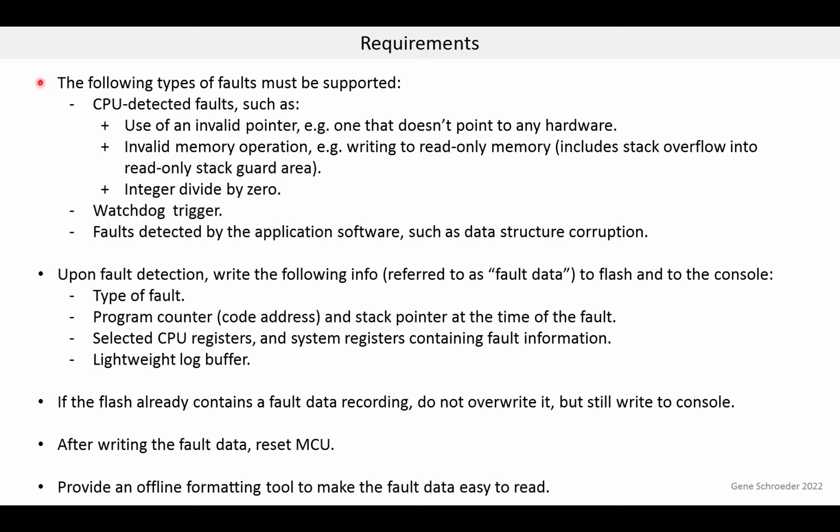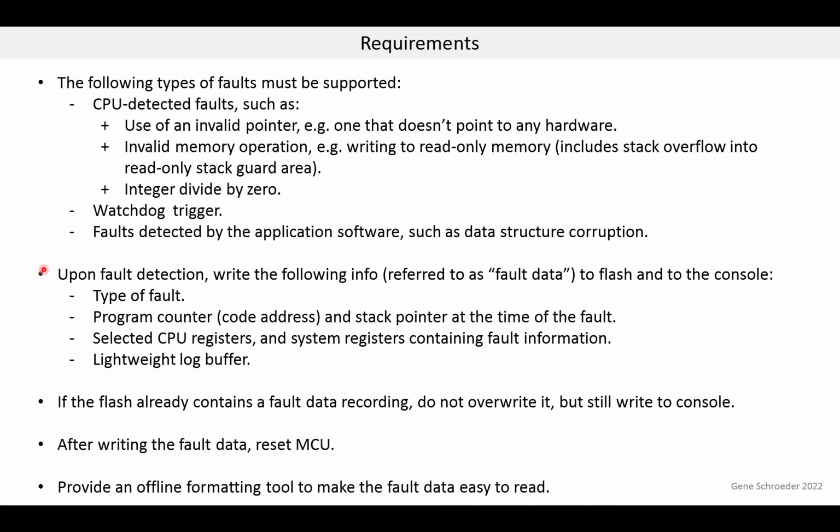The following types of faults must be supported. For example, CPU detected faults such as use of an invalid pointer, one that doesn't point to any hardware, invalid memory operation, for example, writing to read-only memory, and this includes stack overflow into a read-only stack guard area. Things like integer divide by zero, illegal instruction. And then other faults that are not directly detected by the CPU would be watchdog trigger and faults detected by the application software, such as some very serious data structure corruption, and it decides it can't go on.